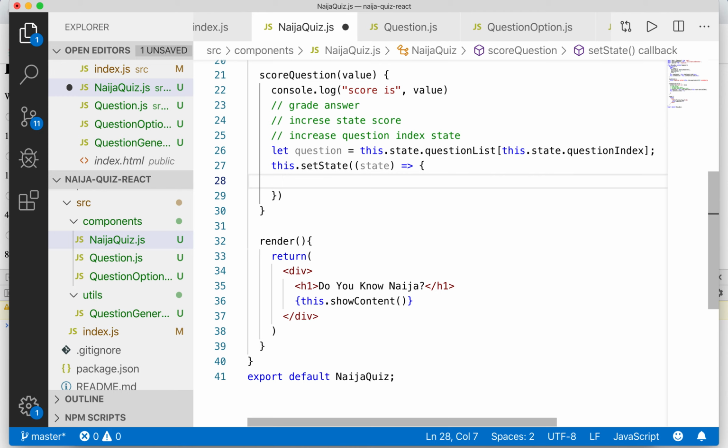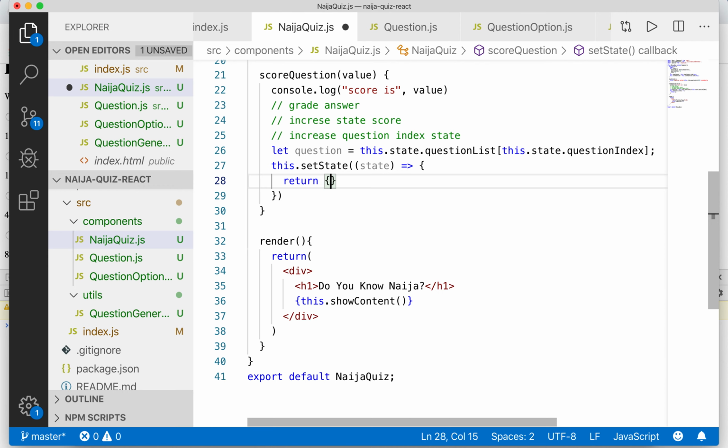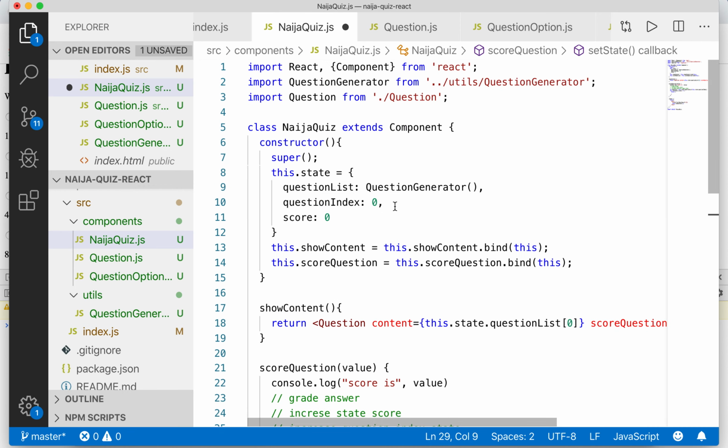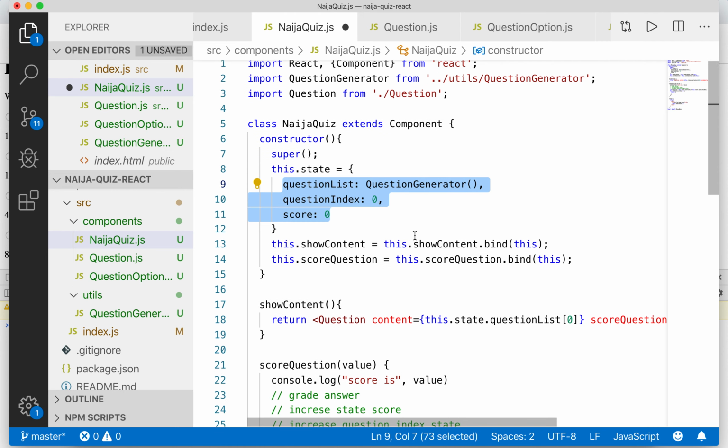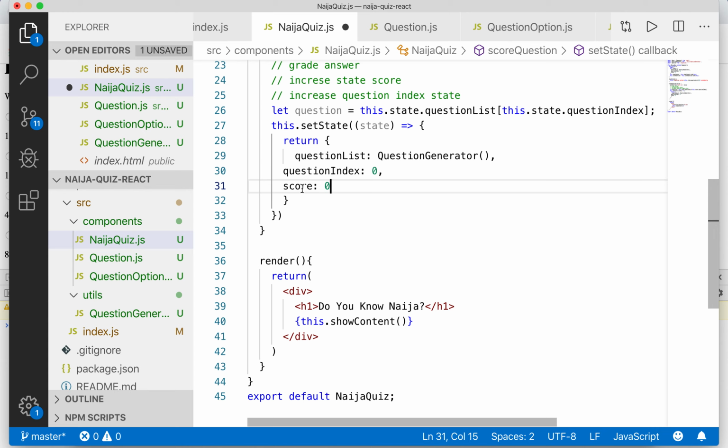All right, so what we want to do in this set state is to return a new state. Essentially, we want to return a new state, how our state should look like, which should be all of this.